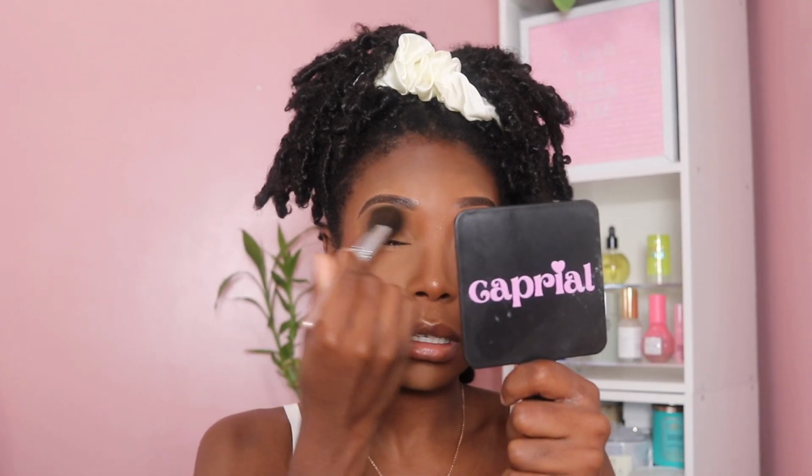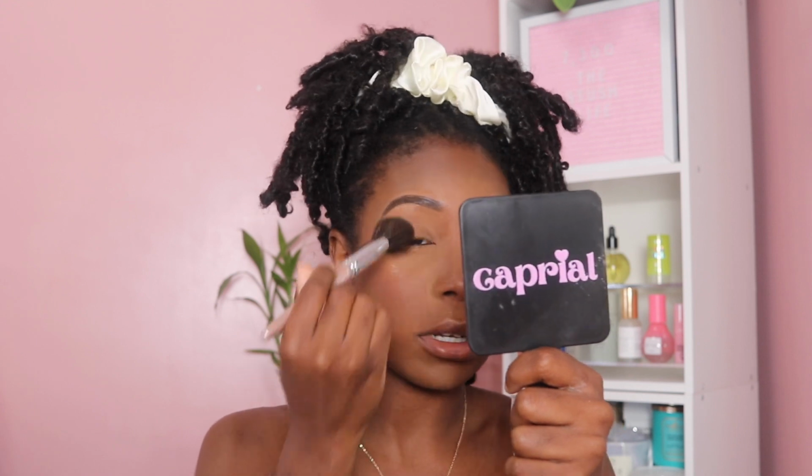So I brought out a few different liners, right? Purple, pink, silver, gold, white. I think this is white. Yes, white, to do a colorful liner look. Before I do that, I'm just gonna use my bronzer brush and brush that on the lid so it's not so bare.